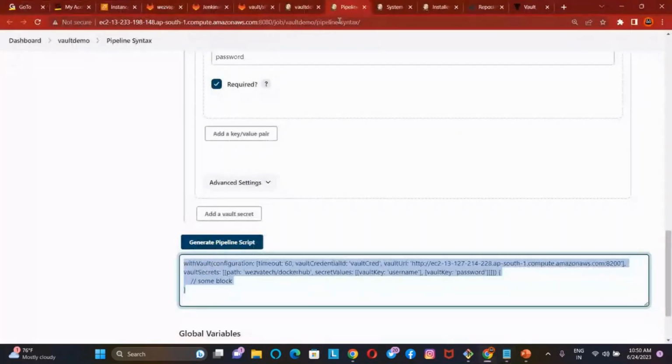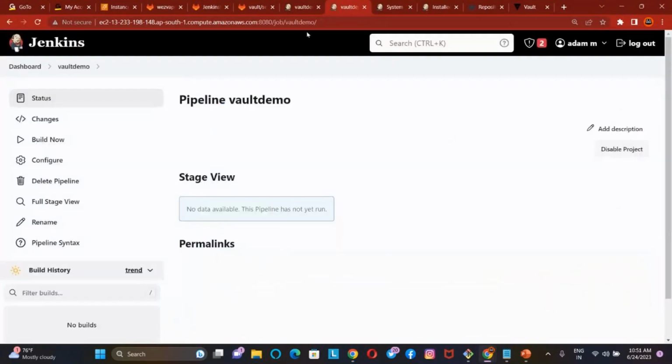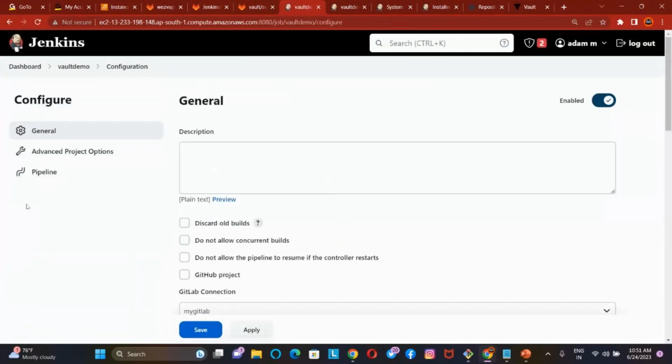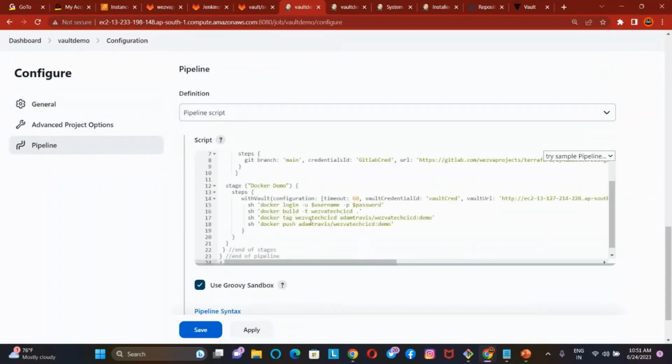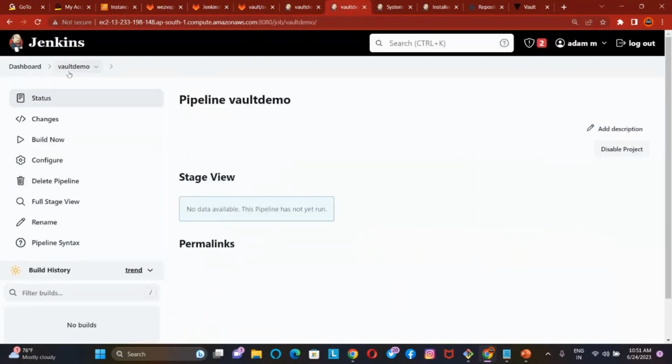So now, let's go back to this job. Okay, so configure. Okay, I'm just going to copy paste this and apply. Now for this, I already have a slave machine added as part of a group called demo. So when I run, it will directly connect and run. So let's come back here and just go ahead and execute.